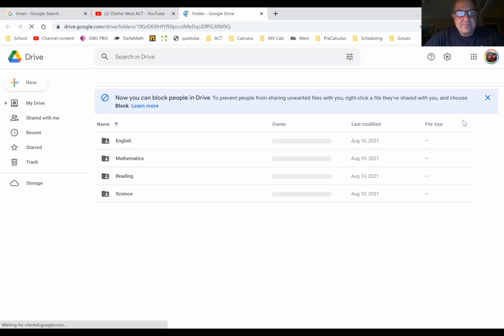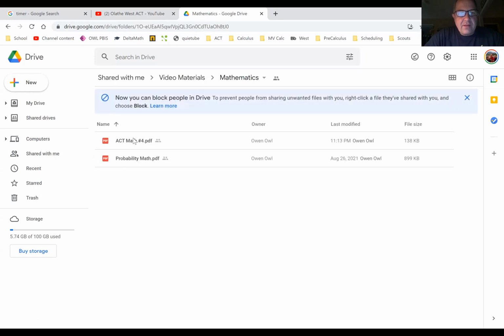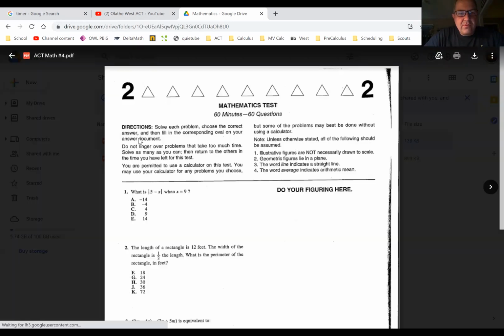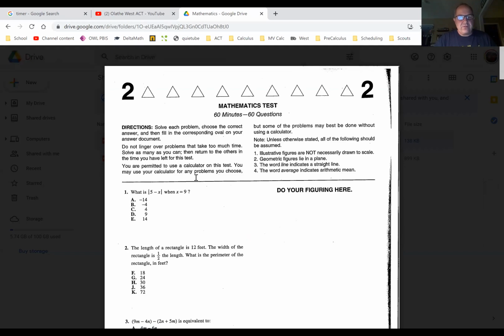But if you look right here, it says click here for ACT materials. Click there, go to mathematics, and then ACT math number 4. That's the one you want to do. And again, you want to work these out on paper. I don't know if you want to save them onto your computer screen and do a split screen so you can see it, or if you're working with some friends together and one person has the computer up, the other person has me up with the timer, because I'm going to be running a timer on this.